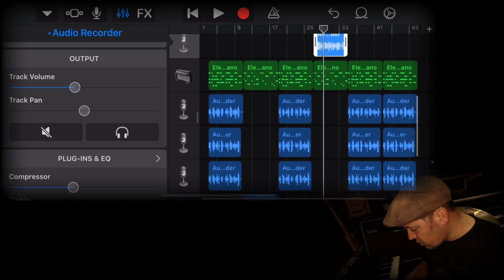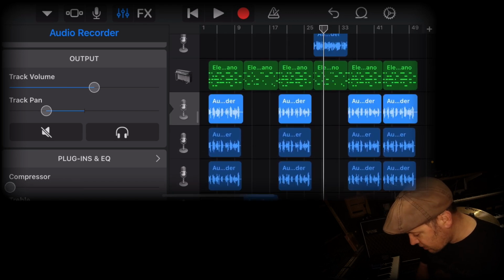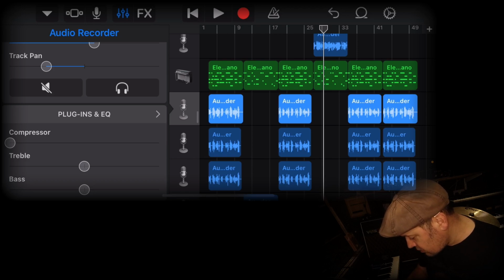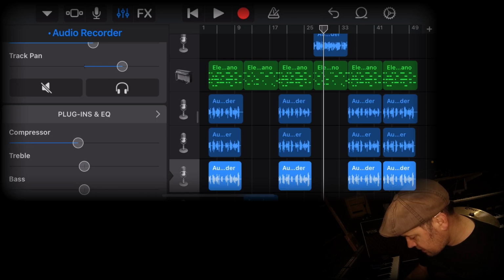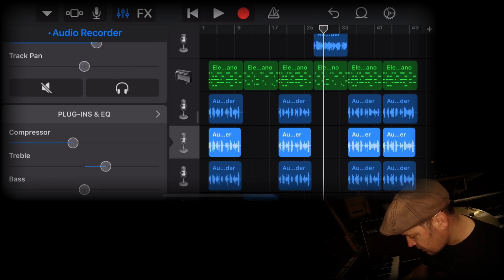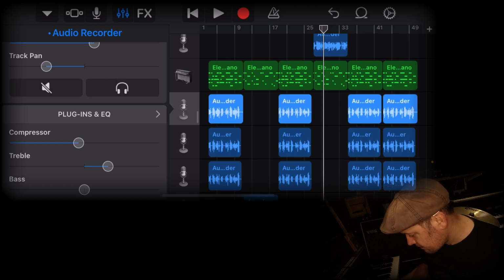Now those three vocals, I'm actually going to compress them ever so slightly. They are at about the right level for me, but it'd be nice to have that chorus line a little bit more punchy. So I'm just going to apply some compression to these three, and I might actually just raise the top end a little bit as well. So let's see what happens with that.